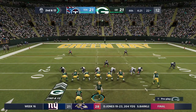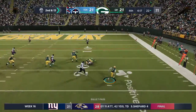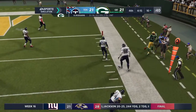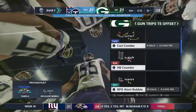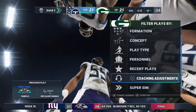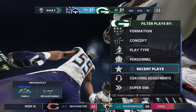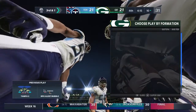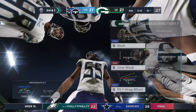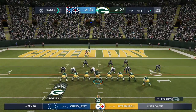How about the read, though, by the defensive guys? They weren't fooled at all and actually ran with the lineman to where the play was and smothered it for a loss of yardage. And he is out of bounds right around the 10-yard line. It's a pickup of 12, and that'll set up a 3rd down. When you call a wide receiver screen, no matter how many blockers you get in front of the guy that catches the ball, there's still an aspect of the guy catching it, turning into a runner, breaking tackles and creating his own yardage, and he just did on that play.